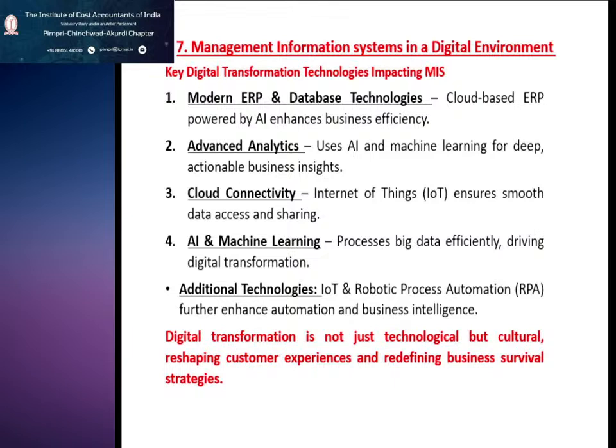Now let's understand the key digital transformation technologies impacting MIS. Modern ERP and database technologies obviously are the key aspects, and eventually slowly from physical data server, all the technology is getting shifted to cloud based ERP powered by AI, that is artificial intelligence, enhancing the business efficiency. So in the wave of transformation technologies, so these are nothing like but one can really categorize or say to be disruptive technologies or constructive technologies.